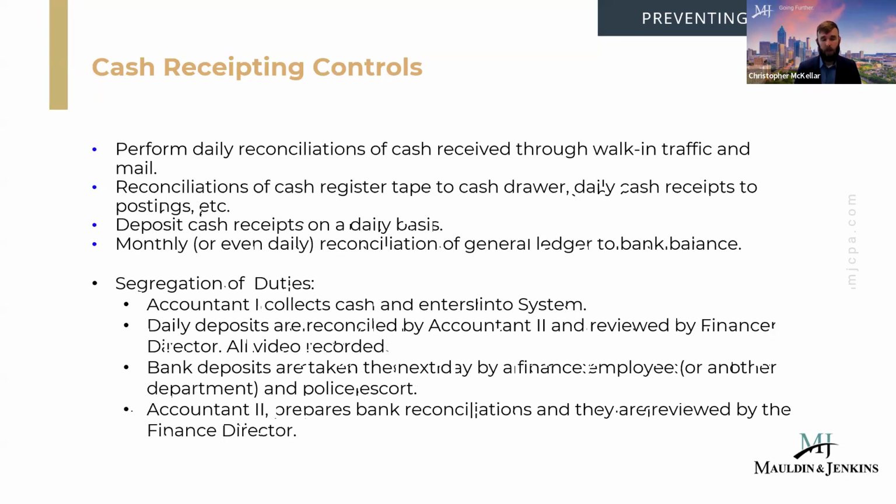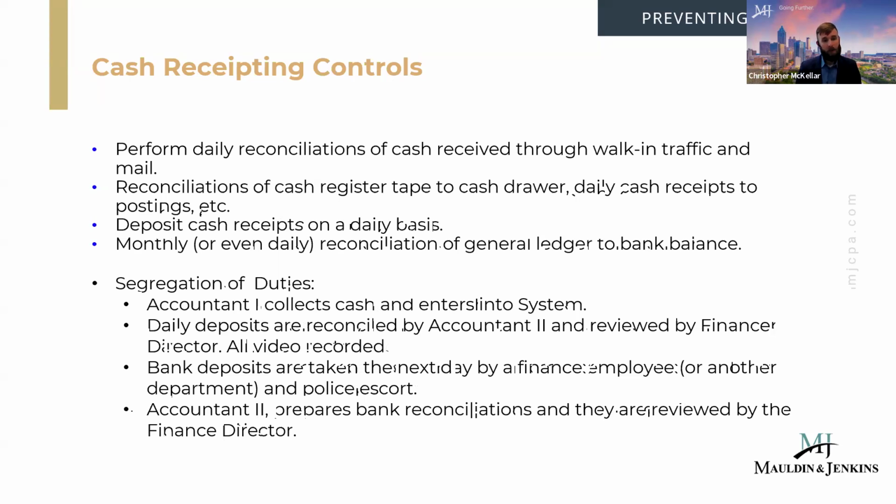Deposit cash receipts on a daily basis. I know this is something in the elected officials that oftentimes they seem to hold deposits for a long period of time. And I would suggest depositing those cash receipts on a daily basis. Monthly or even daily reconciliation of general ledger to the bank balance. This can be easier at smaller governments where there's not as much activity, but making sure you're doing those reconciliations and doing them timely is really important.